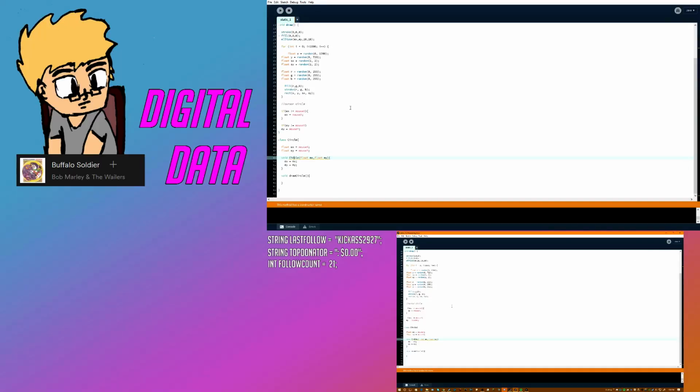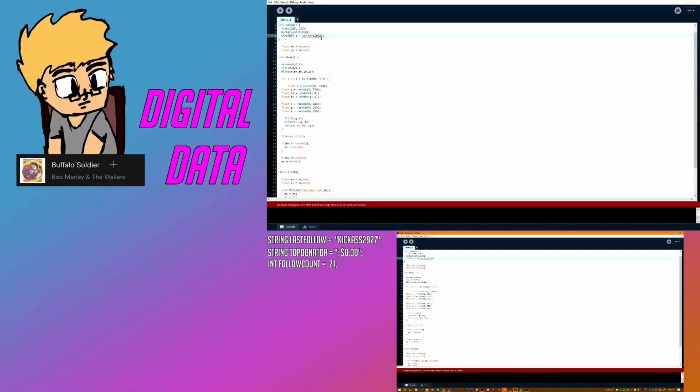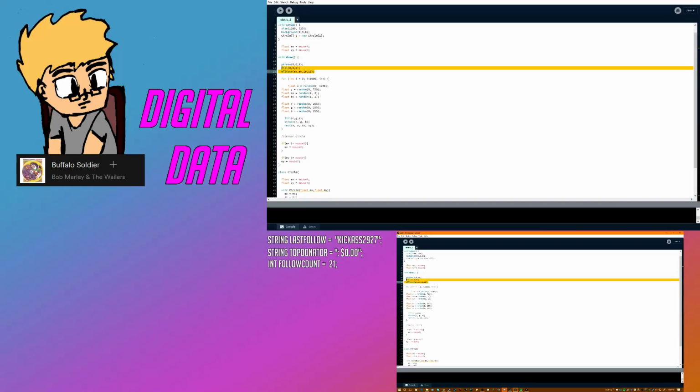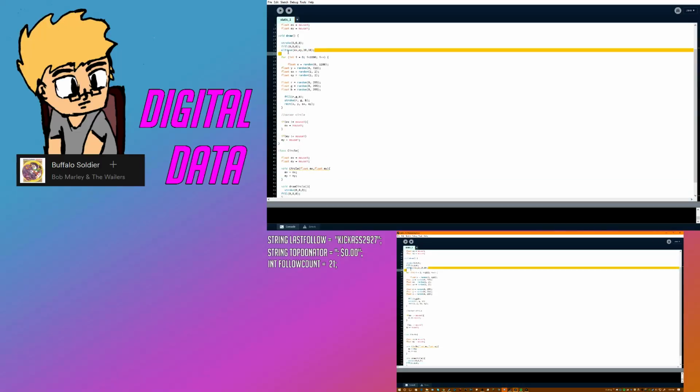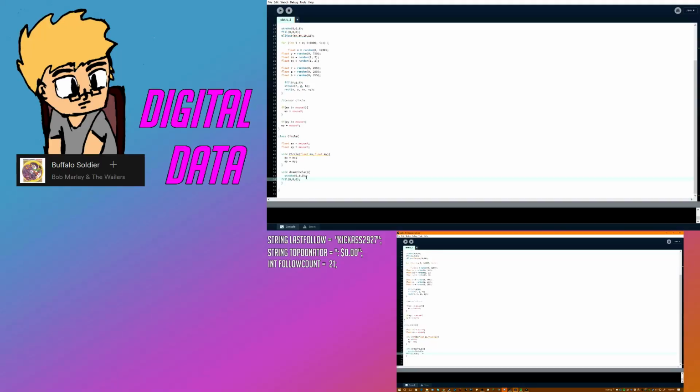Okay. So, boy. Do that and do this with size, float size is equal to 10.